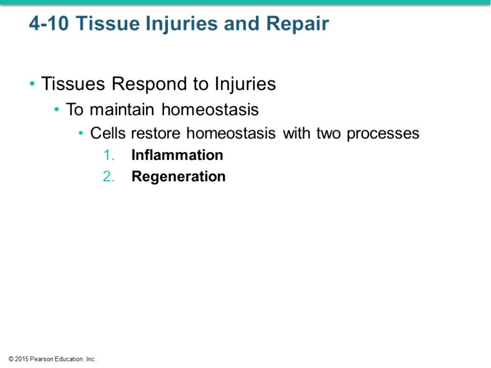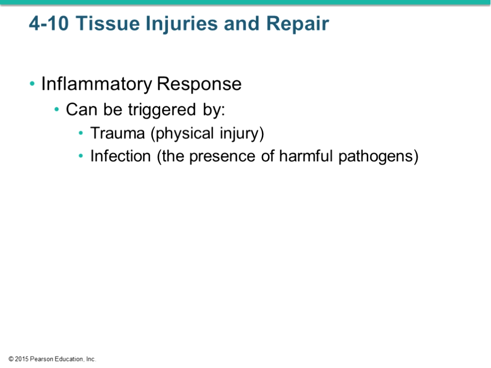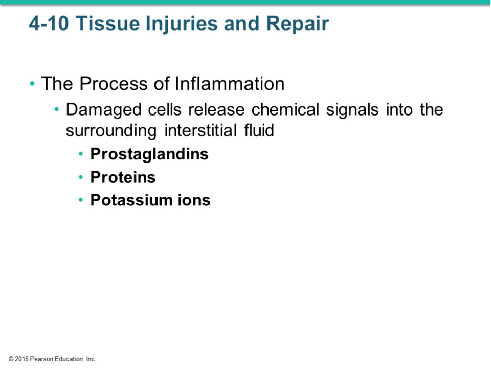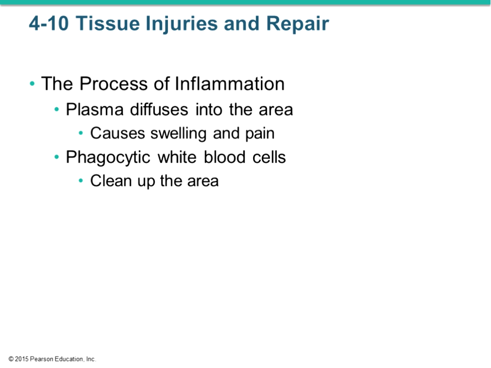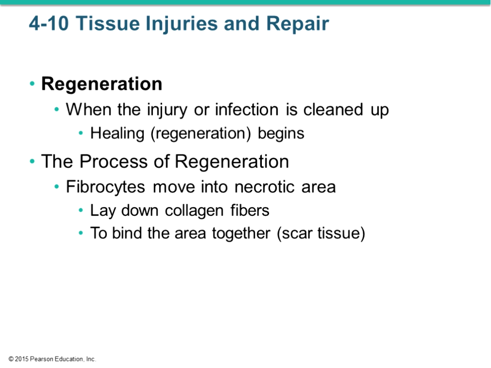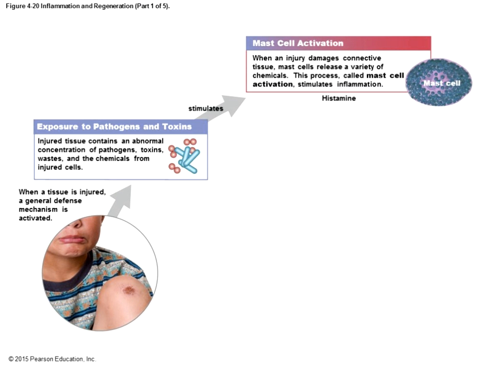Now, these last two components, looking at tissue injury and aging, spend time with this. The two processes are basically inflammation and regeneration, which is how tissues respond to a given injury. And you want to run through this, make sure you have a good understanding of what's happening with inflammation. I think it's pretty straightforward. I'm not going to spend a whole lot of time going over it. But there's a nice slide here at the end that sort of gives you a nice visual of what happens in the process. Make sure you have a good understanding of this process, right?